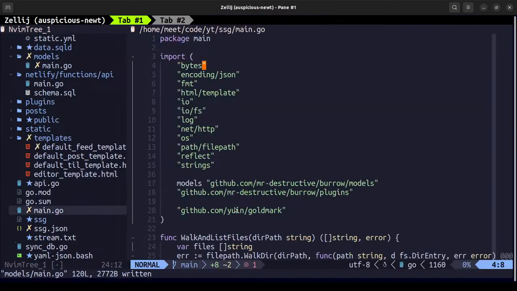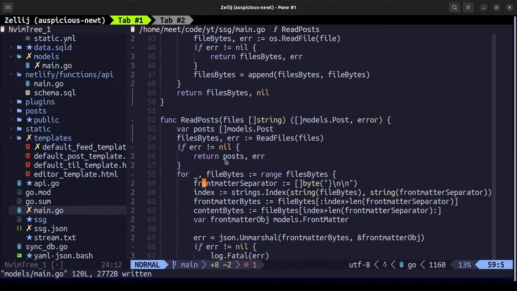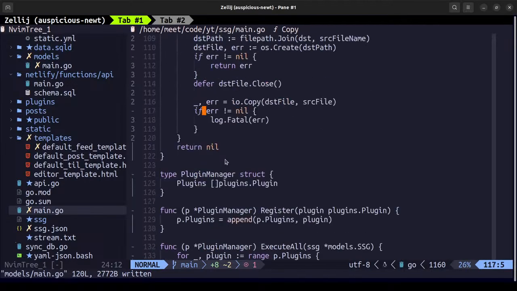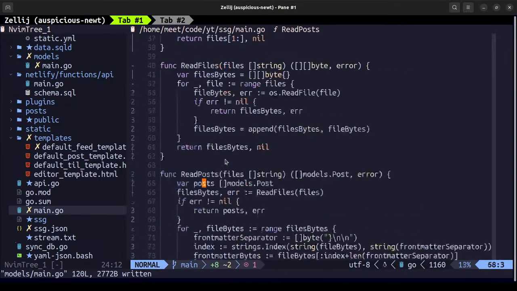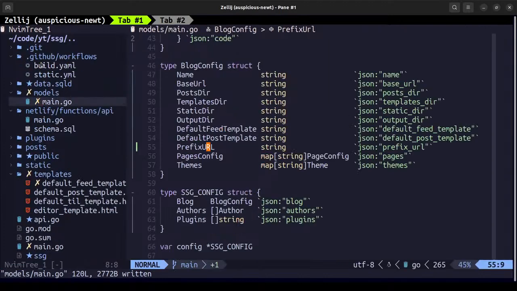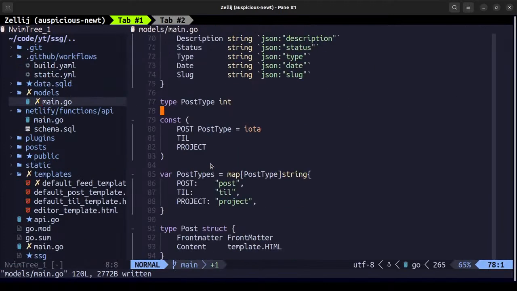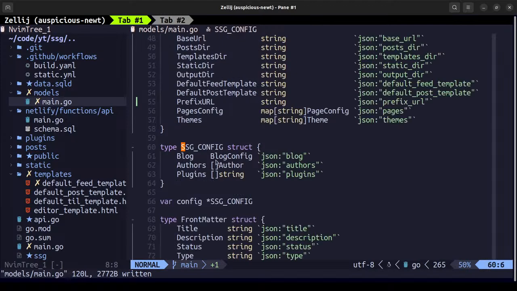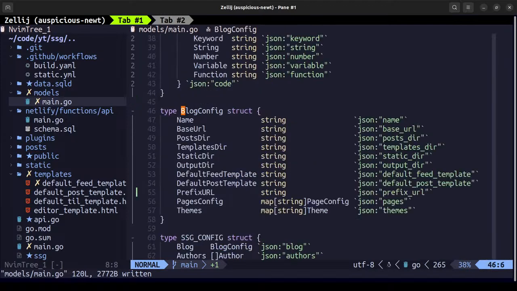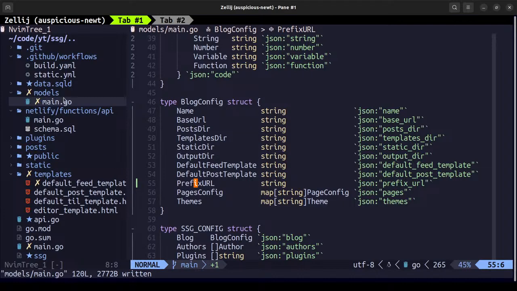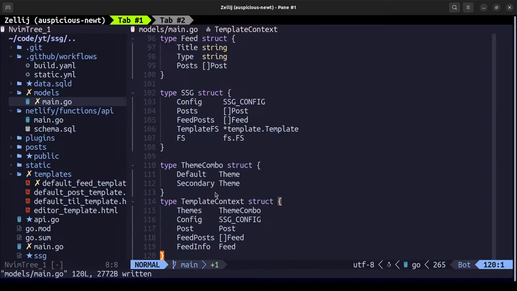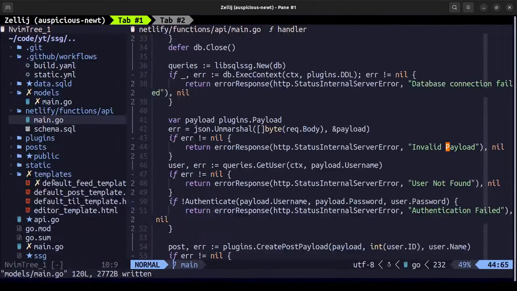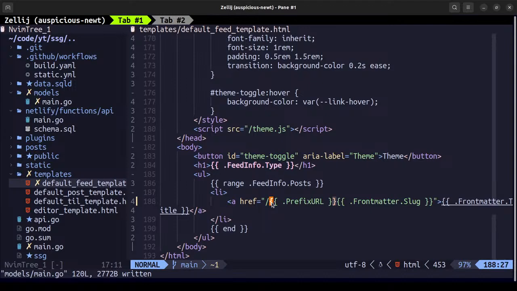There will be a few more changes we need to do, because in read templates, and in models.go we have defined this template context. So SSG config has this block config, and block config has this, so we need to load accordingly. Inside of this, we cannot directly load in this.